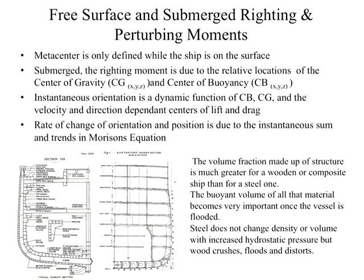This is the midship section of the Lusitania. Notice the very thin metal sections, not a lot of structure in terms of the portion of the volume it takes up. This is a drawing of a typical wooden hull form from the ABS rules that I was telling you about. And the wood takes up a much larger portion of the volume of the ship because it's not a strong material, and there are all kinds of reasons why, which I won't go into. But when this submerges, it's really pretty easy to figure out the center of buoyancy. It's the same thing as the center of gravity in terms of where the material is. This, it's not so easy to figure out.